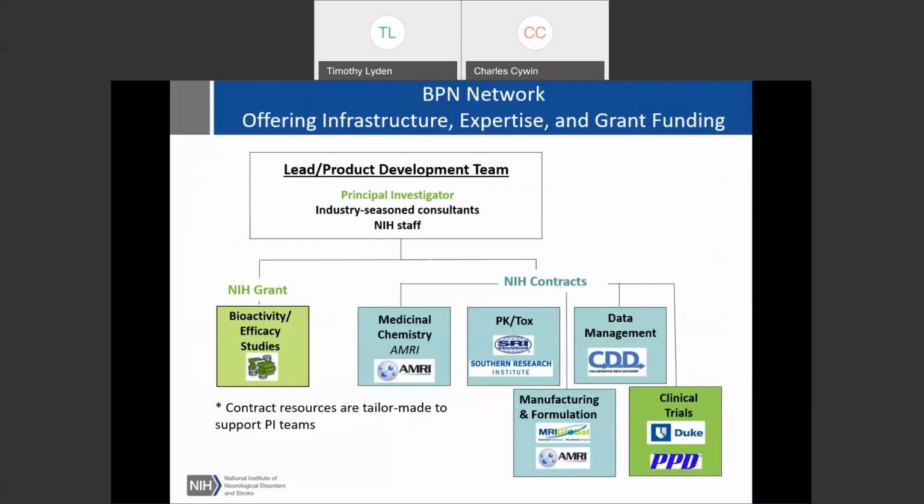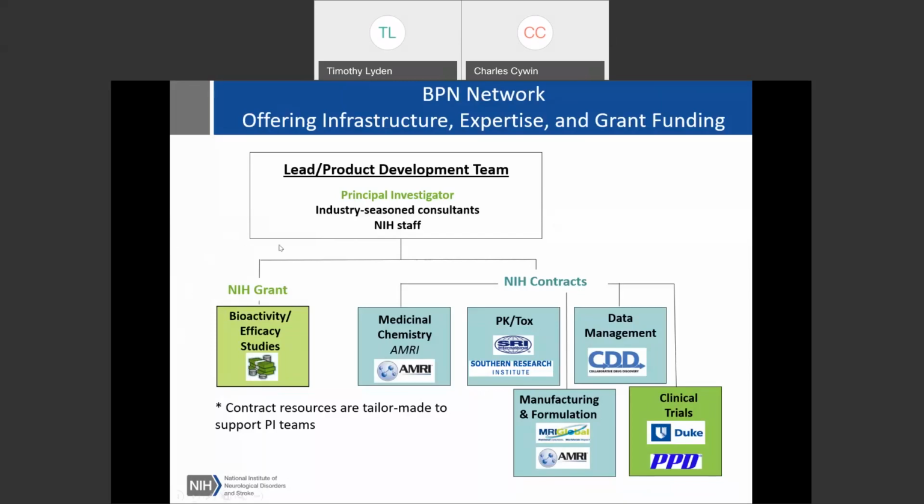The program itself is, as I said, structured with consultants and contracts, and one of the unique things about it is it's really a very team-oriented program. It's a very interactive program. These are what's known as cooperative agreements. And we will put together a team around you that includes you as well as the consultants and NIH staff. Our LDTs, our lead discovery teams, lead development teams, meet every 2 weeks. And so this is a very interactive program. It brings in literally hundreds of years of industry experience to your team.